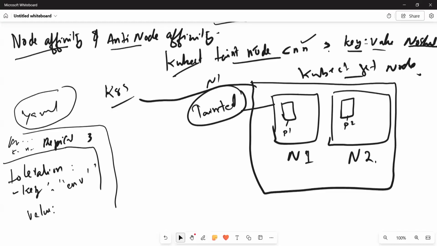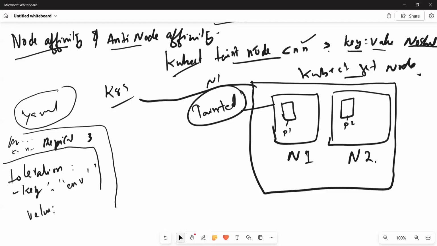Coming to the lab, I will show you how we leverage node affinity and anti-node affinity in a scenario like this. Whenever we apply the application, the application YAML has the toleration. So the application goes to the tainted node, but some other instance of the same application goes to an untainted node as well.